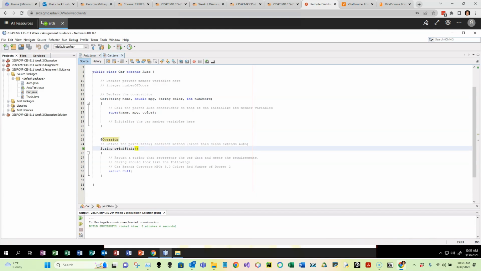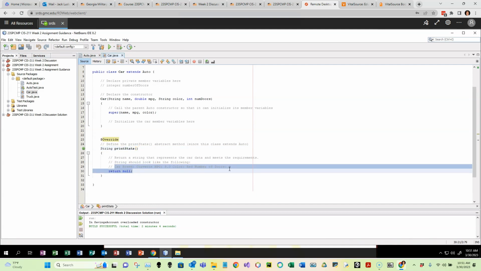And inside of here, you want to implement the logic that's going to return a nice friendly string that represents the car data, and it should look like this. Car brand, Corvette, assuming that it's a Corvette. Well, it will be Corvette because our auto test passes in Corvette. And then it's got all of the 1, 2, 3, 4 fields that we passed in here. We need to create a nice friendly string that looks like this, and then pass it back here. Okay. That is the car class.